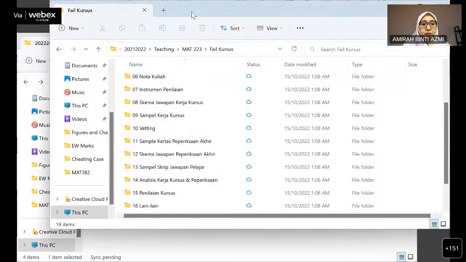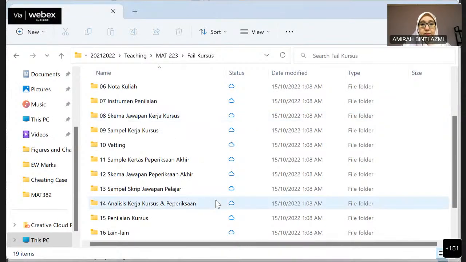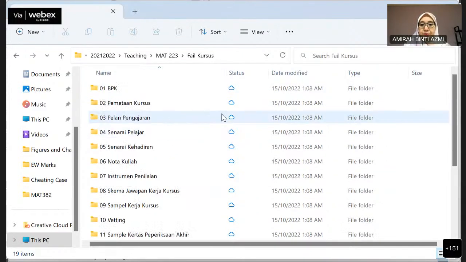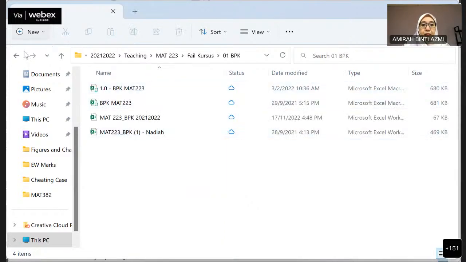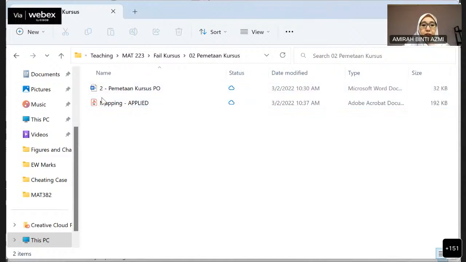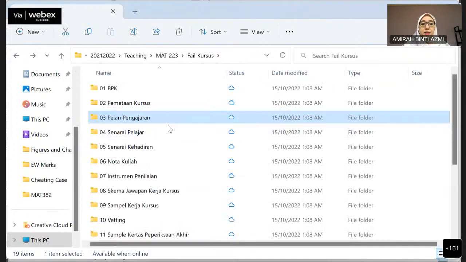Okay, so can you see the folder that I have now? All right. So this is my own folder, okay? I have my BPK in here and course mapping and then teaching plan. So I will copy the same materials into our SharePoint.